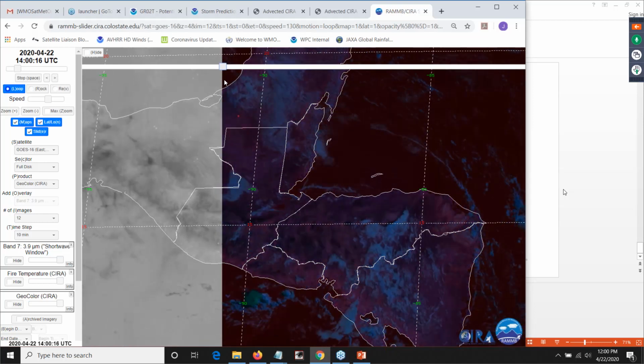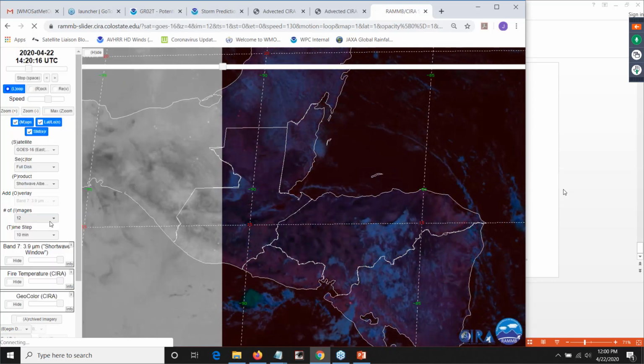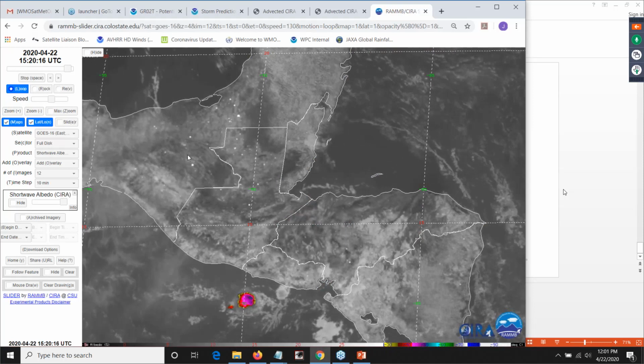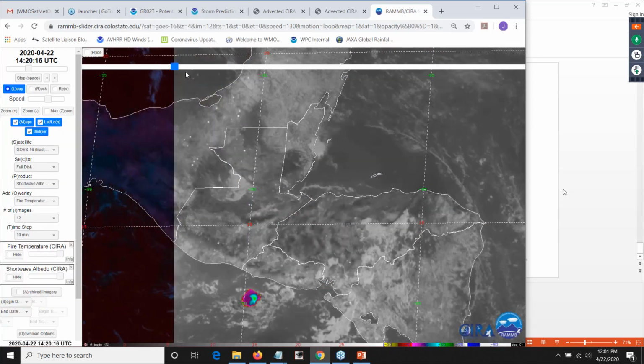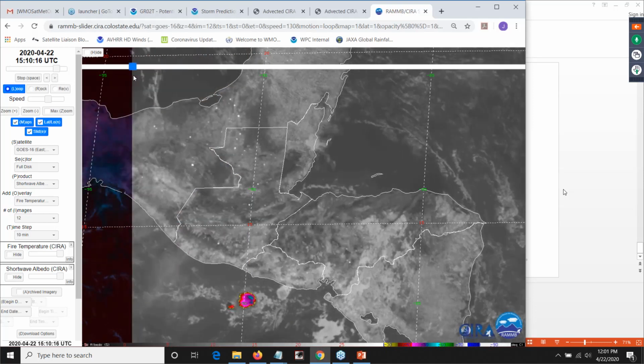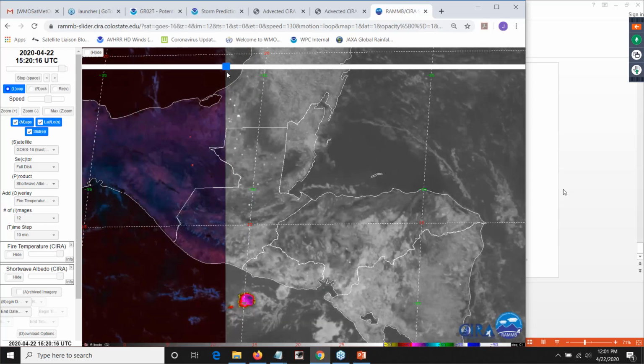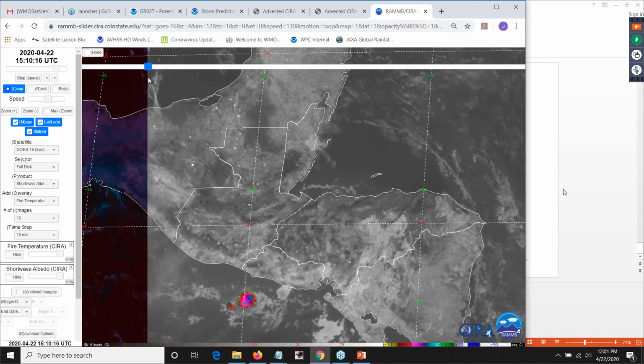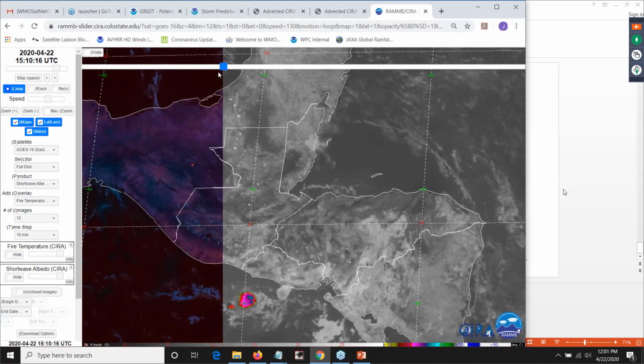I'm not seeing the answer I want to see, so why don't you, can you quick put the albedo product? Yeah, sure, with albedo. Yeah, you can see more fires. Whoa, wow. Mexico has a lot of fires today. Look at that. But yeah, you can definitely see more on the show with albedo.